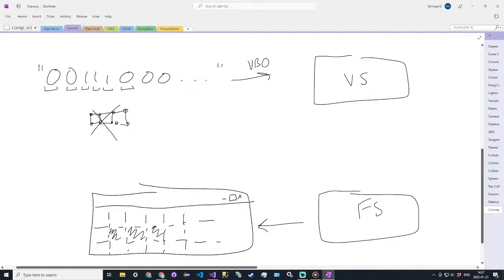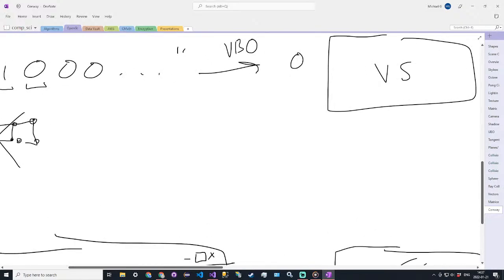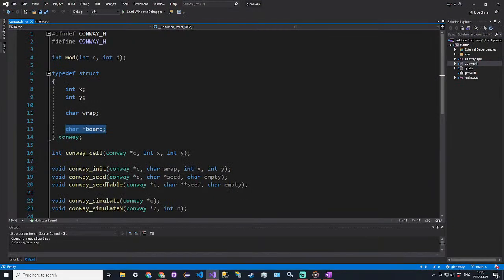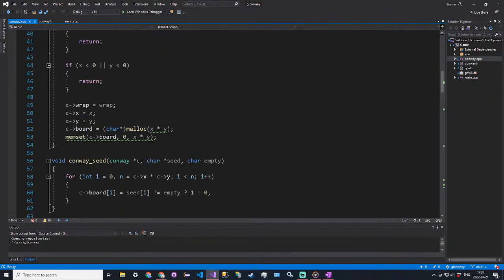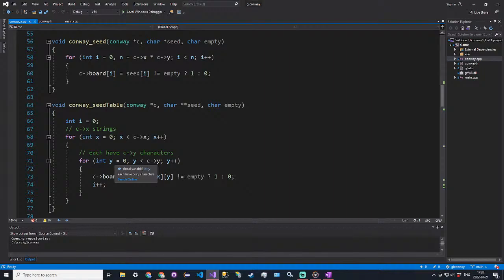So every time we create a new generation, every time we simulate Conway, we will just update the string using glBufferSubData. And we've seen updating data using the VBO, and we've seen how to do that efficiently. But when the vertex shader takes in the VBO, it needs to figure out, okay, if I'm taking in one character at a time, so it will take in, say, a 0. It isn't given too much, and we'll see what it is given because there are global variables that OpenGL passes into its shaders, such as an ID. And much like the way in Conway where we would use an integer as just our counter, as the index in the string, that's pretty much what this vertex ID will be.